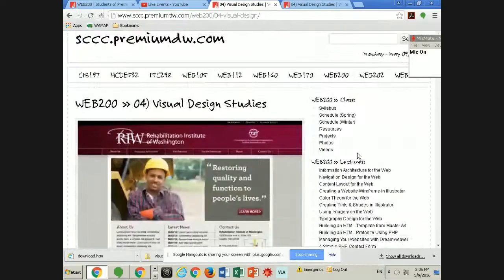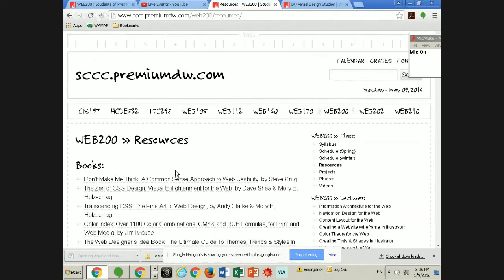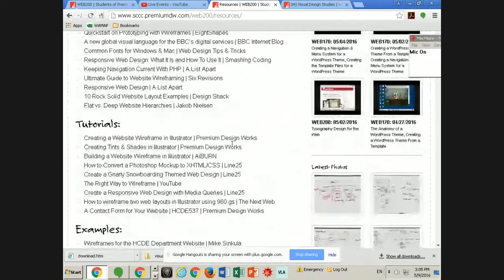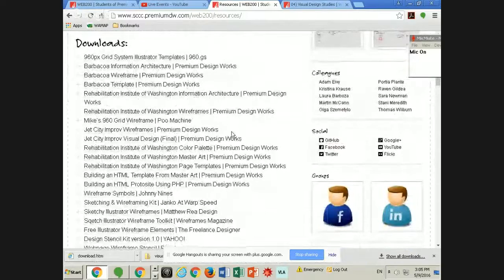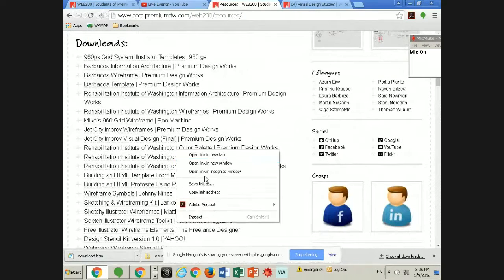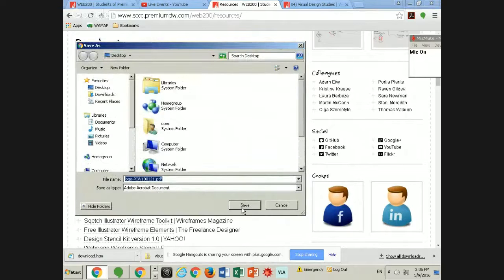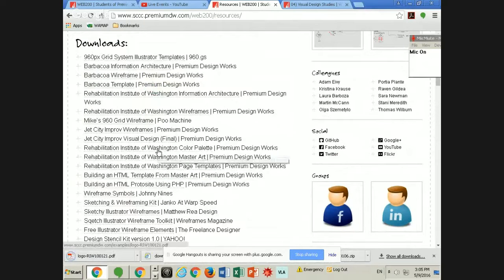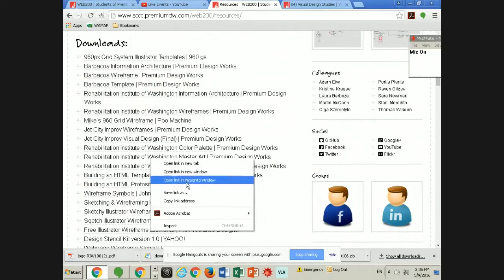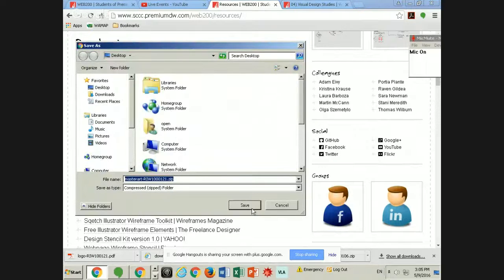Let's see. I go to resources. Shouldn't have downloaded that. That's not what I should be downloading. Downloads, rehabilitation, Washington color palettes. Save link as, save. Rehabilitation Institute, Washington Master of Arts, save link as.